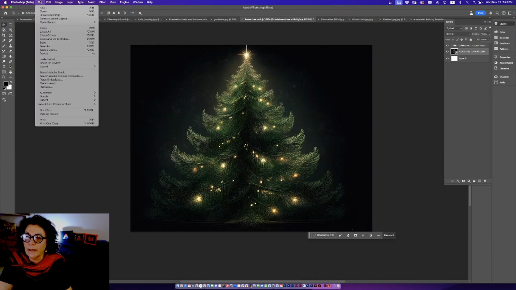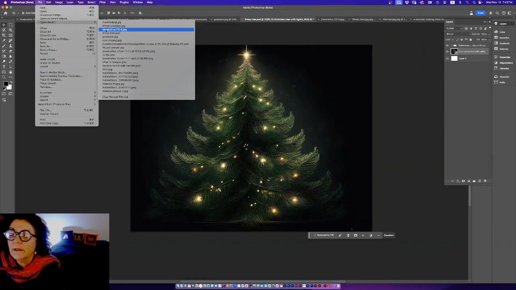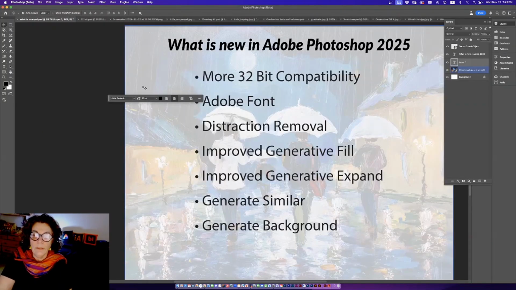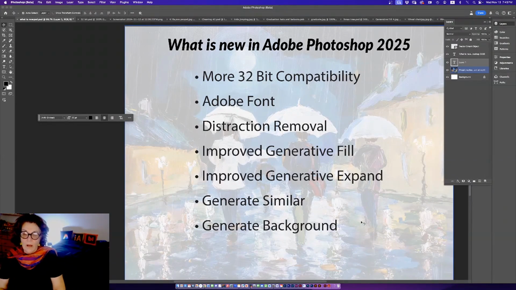So if I go into file, and I'm going to do the recent, and then I'm going to go to what's new. This is what we have over here, and we went through this list: generate background, generate similar, improve generative expand, improve generative fill, distraction removal, working faster with fonts, and then more tools than working with 32-bit colors.